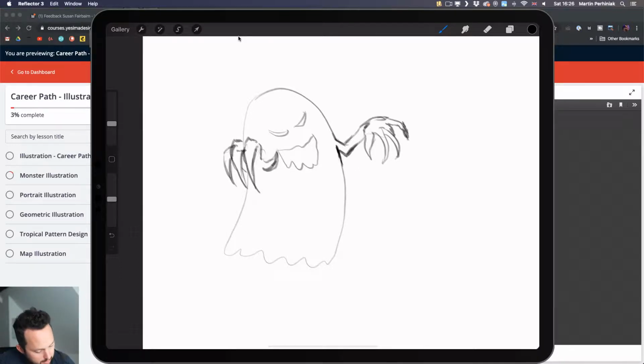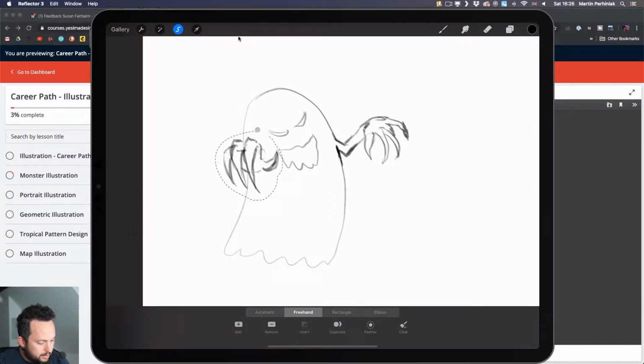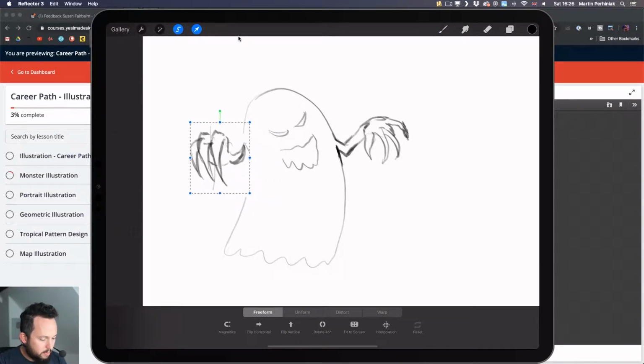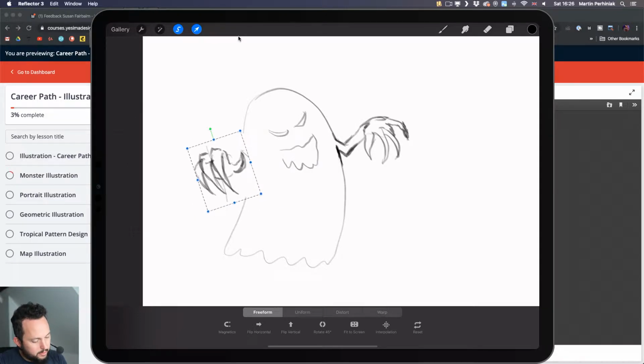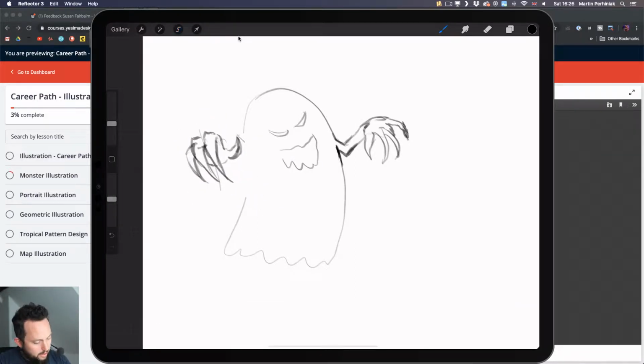Something like that. There's the palm. And then now we just have to decide where this goes. Probably somewhere up there could work. Maybe we can rotate it around a bit as well. That's quite good. And then let's just draw this. Maybe we can draw it a bit further down.